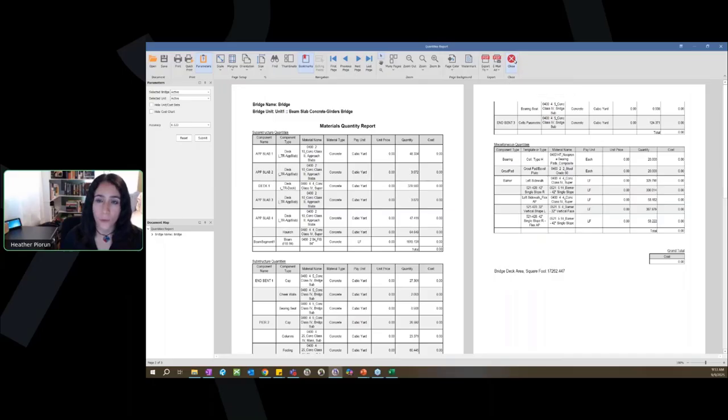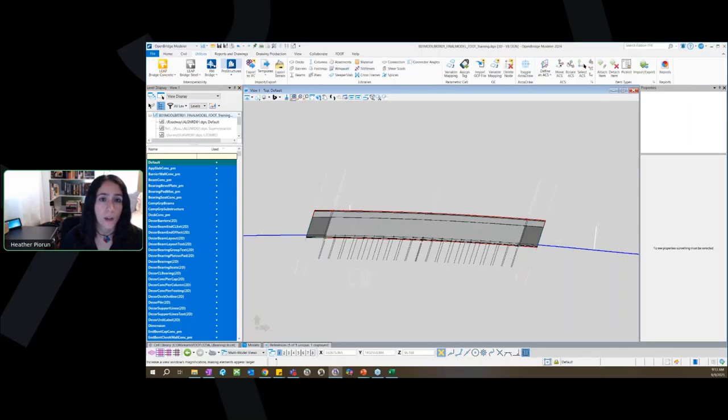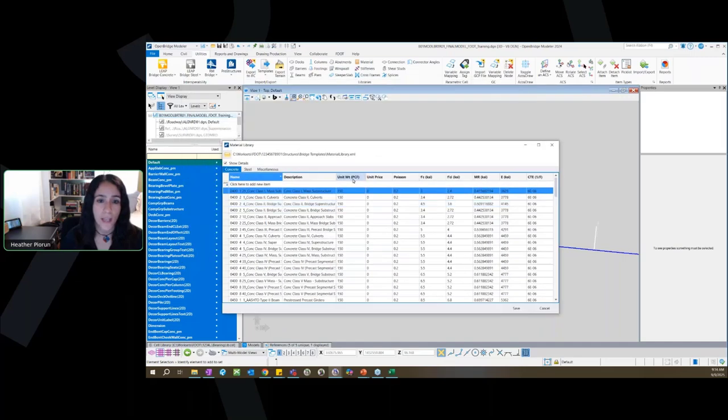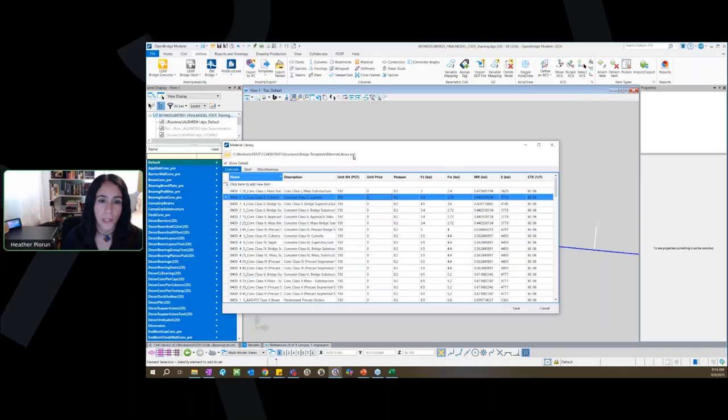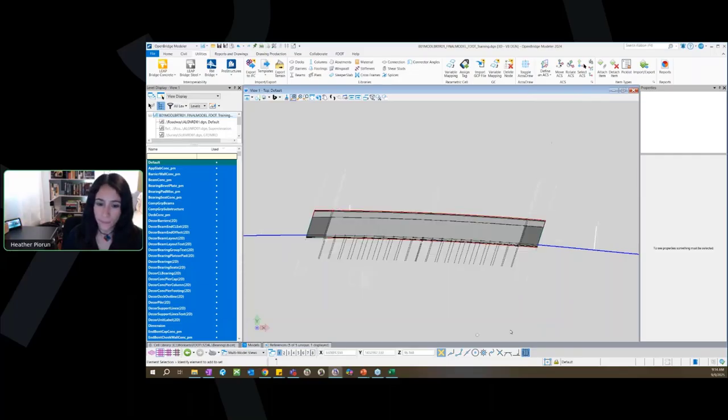So very helpful tool. The cost information is in the utilities tab in the library, where it says material. This has some structural properties, like unit weight, Poisson ratio, and concrete strength built into all of these materials, but it also has this unit price here. You can go in and modify this unit price, and this is saved on a per project basis. So changing this only changes it for the given project that you're working on, the work set that you're working in OBM. All right.